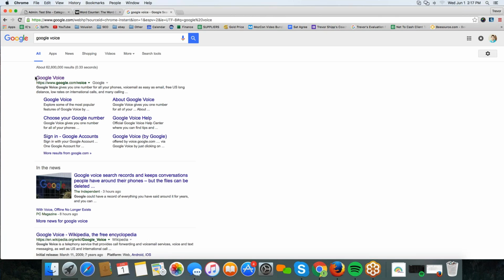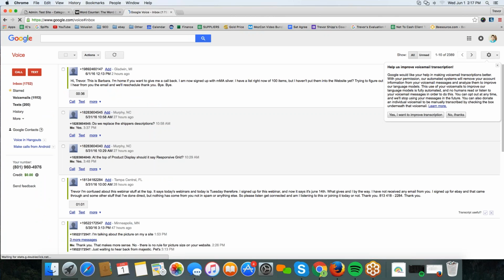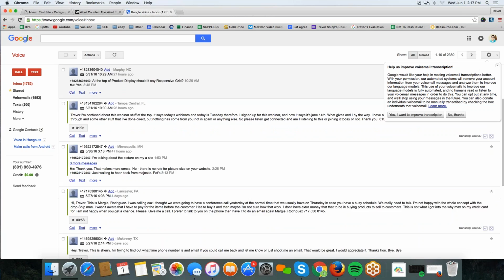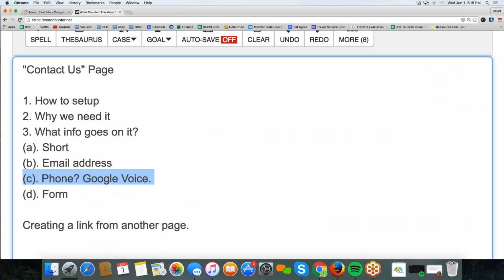And Google Voice is a free number given to you by Google. Okay, so if I go to Google Voice here, I can actually get in to my Google Voice account. Now, all that means is I have a phone number for my business, or multiple phone numbers for my business, that Google gives me for free. It's a real number. It's not some fake number.